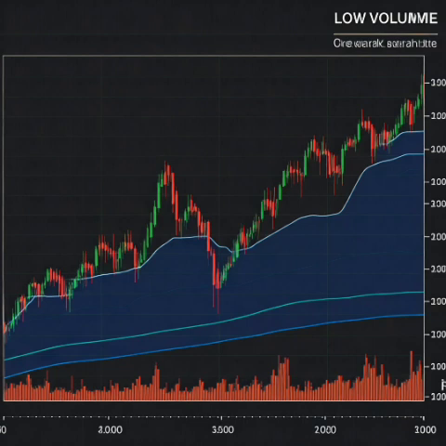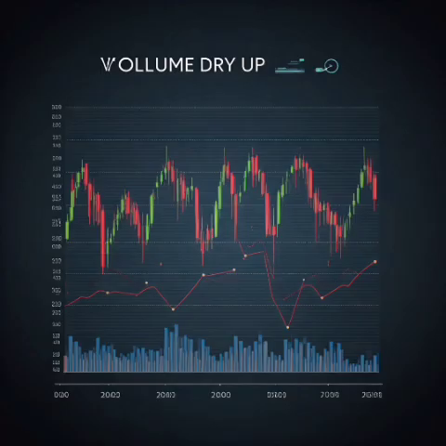Right. That's interesting. Now, another important concept in VPA is volume spread analysis. And this is where we look at the distribution of volume across different price bars. So instead of just looking at the total volume for a given period, we're actually breaking it down and looking at where the volume is concentrated. So what can that tell us? Well, it can tell us a lot about the balance between buyers and sellers. For example, if we see a lot of volume near the high of a price bar, that could be a sign of strong buying pressure.